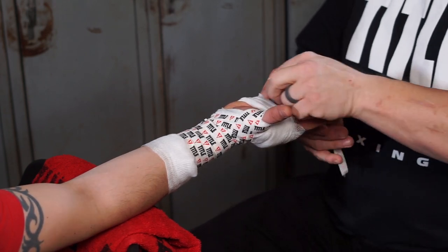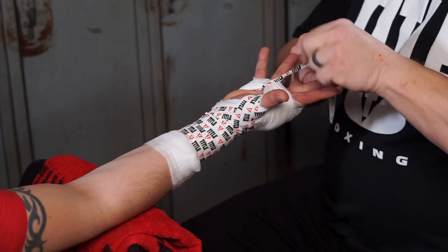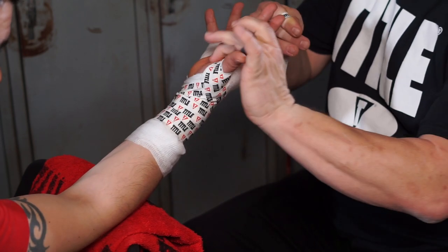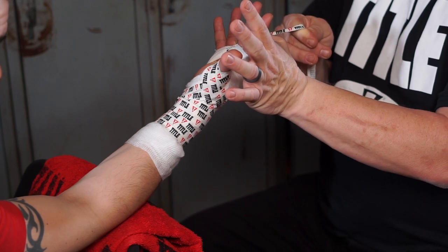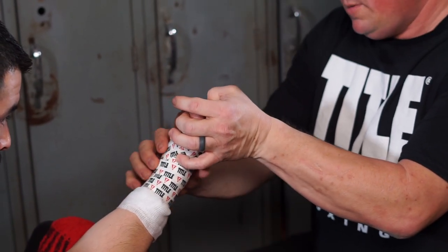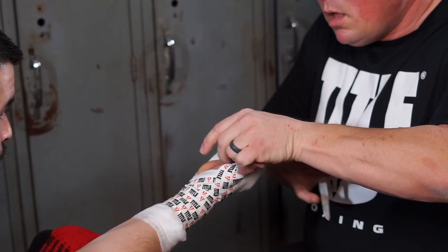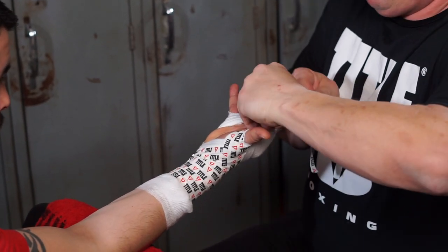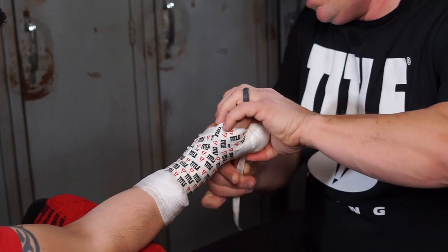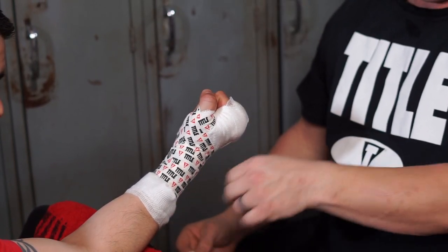Between the ring finger and middle finger, we're going to wrap the bar. We're going to seal the tape, give this a nice pull — this is pulling the knuckle bar up higher. Grab the gauze, push it between the fingers a little bit. What this does is keeps the tape off of the fingers, because that's very uncomfortable for fighters — that tape can be very annoying. How does that feel so far? Very good. Through the first and middle finger — seal the tape, push the gauze through, make a fist, pulling it down and around.